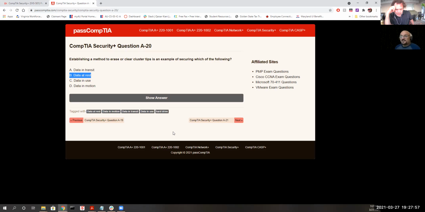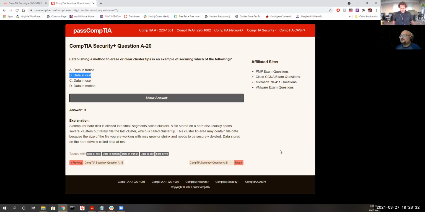In the file, whatever data is in there, at the end of that data there's like one small buffer space. That is called cluster tips, and that area you want to secure or erase so that it cannot be read. That's weird. I've never seen that.